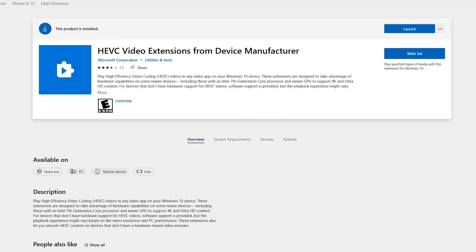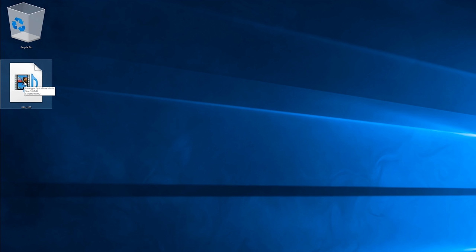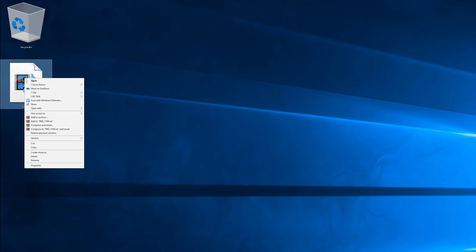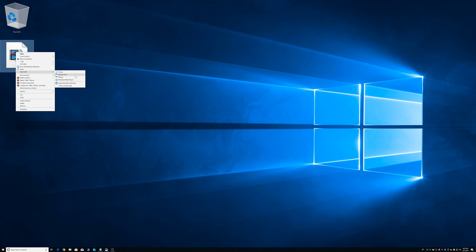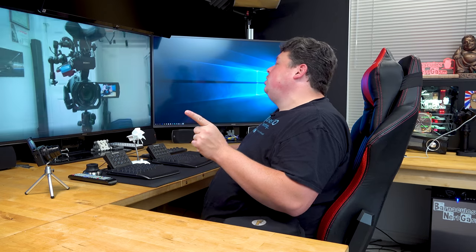All right, it just says that the video extension was installed successfully, so we're gonna go ahead and close the store down. Now notice, I haven't changed the file. It's still the same file, so I'm gonna right click on it. I'm gonna go down here and say that I would like to open it with the default, like if it was on your system, and you didn't have VLC installed or another player and you double clicked it on a clean install, this is the app that it would use, Movies and TV. So I'm gonna push Movies and TV, and now you will clearly see.